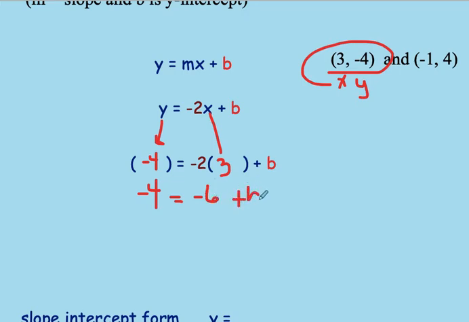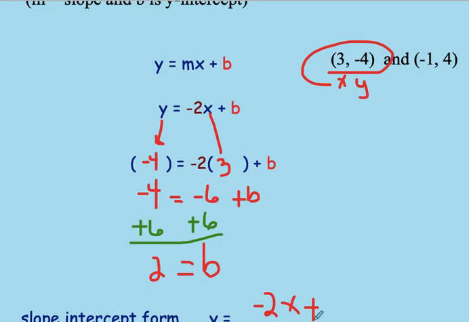Negative 4, multiply. You're going to get a negative 6. And then you just got to think back to when we did these in junior high. You add 6 to both sides. This is going to give you your y-intercept, which is probably the most challenging thing for some kids when they were doing it for the first time. And you get 2. So, what's my equation? Well, if you think back, this was my slope, negative 2, and I'm just going to put an x there, and my y-intercept was 2. All right, I got one more to do.